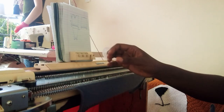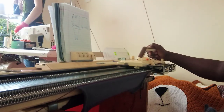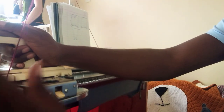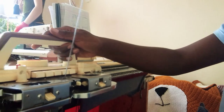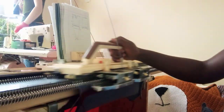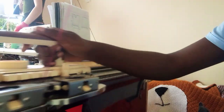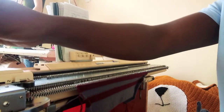I wanted to add in stripes of maroon, just a change of color. I'll do 10 rows of maroon, then 10 more rows of the gray. I'm not using the maroon anymore. Right now I'm going to knit up to 100 and cast off shaping the armhole.